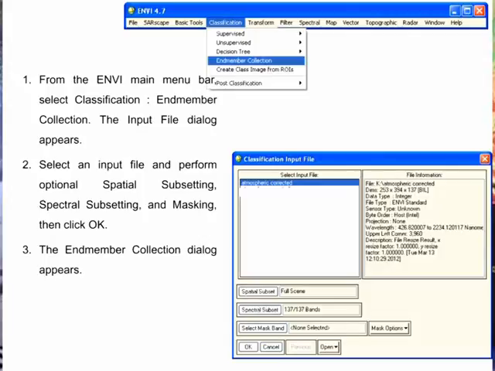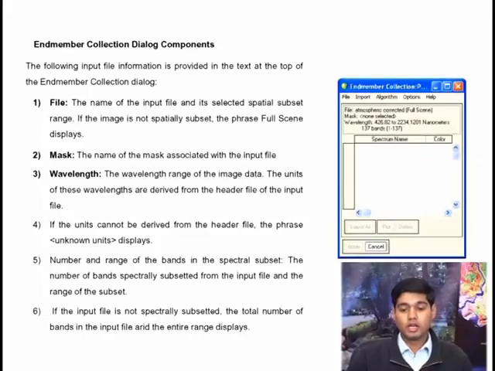Then the Endmember Collection dialog will appear. If you recall my last practical on spectral library creation, there were options for importing spectral profiles or a spectral library. In this Endmember Collection dialog, below the menu bar there are some fields: file, mask, wavelength.